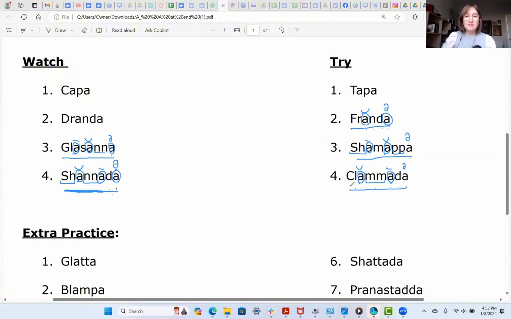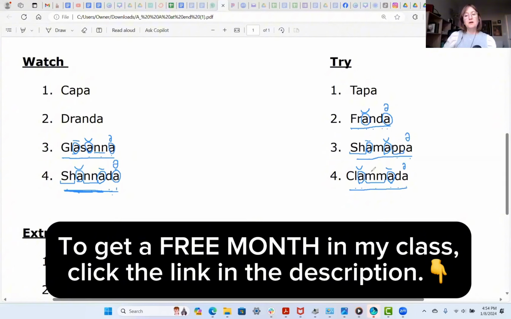Okay, so this sound of the C is going to say k. C will almost always say k. 23 out of 26 times it's going to make that hard sound. So this A is going to say "a" because of those double consonants. This A is going to say "a" because of that vowel 2 doors down. This A will say "ah" because it's at the end. Sounds are k, l, a, a, d, a. I'm going to go one at a time. K, kl, cla, clam, clammy, clamade, clamada, clamada.